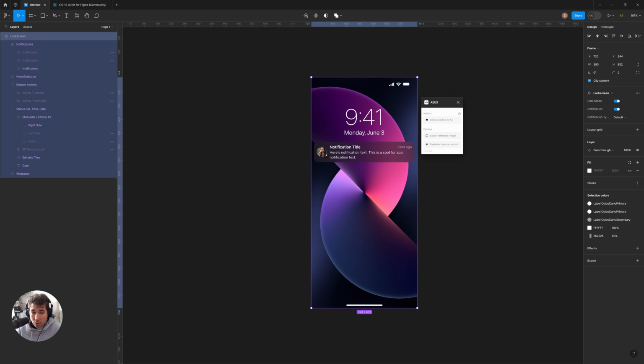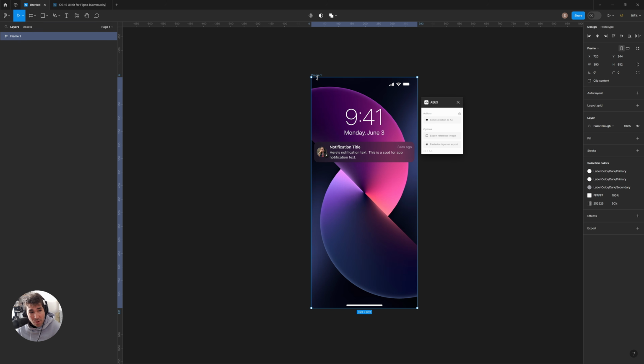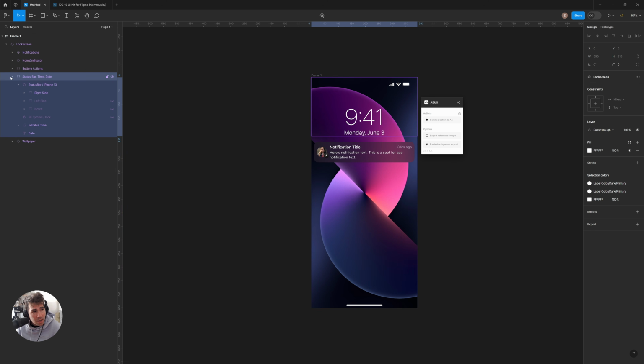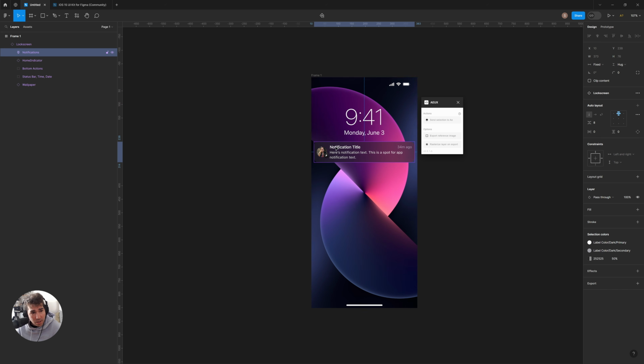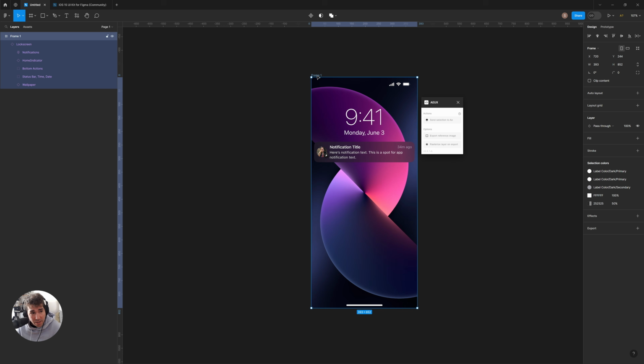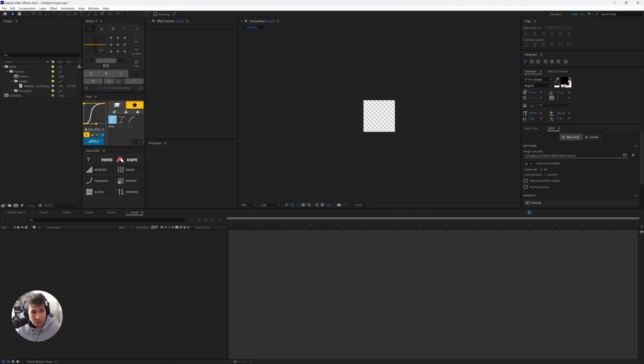Let's go to our design and we can send selection to AE. And now we see the prompt, layers must be inside of a frame. So while we have this design highlighted, we can press Ctrl-Alt-G, and now it's inside the frame. So this is a hierarchy frame, and then there's these other elements that are nested within each other. And that's why we sometimes have to double click through the different elements. But now that it's inside a frame, I can send selection to AE, and I can check what it does.